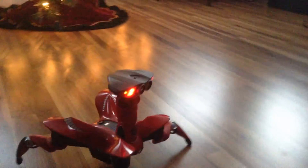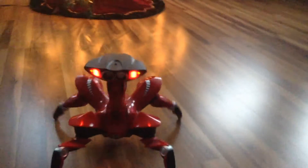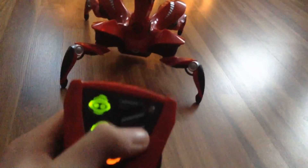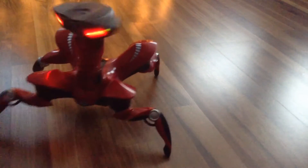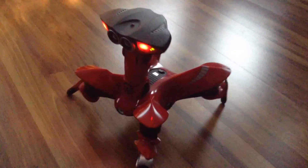He does this autonomous mode for about two to five minutes and he'll keep going until that time limit is reached. He also flinches. He has other modes too — you can adjust these mood behaviors which affect what he does. This is sort of his personality mode where he'll just walk around and do random things, which is usually what I do on my roaming videos — just have him doing this because he's moving around and doing his own thing.